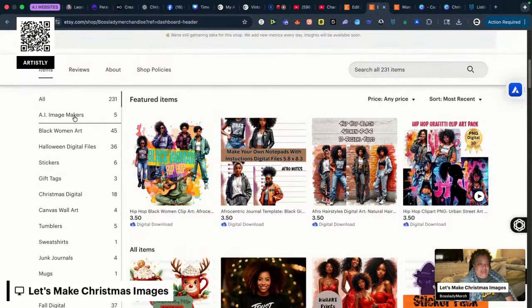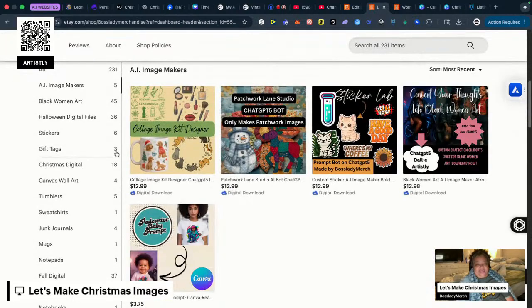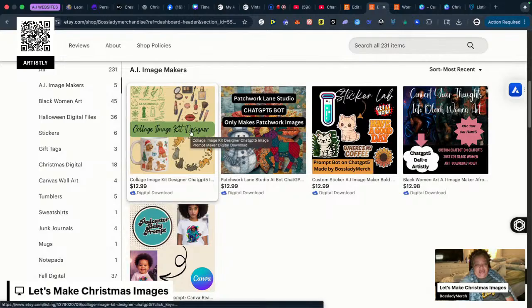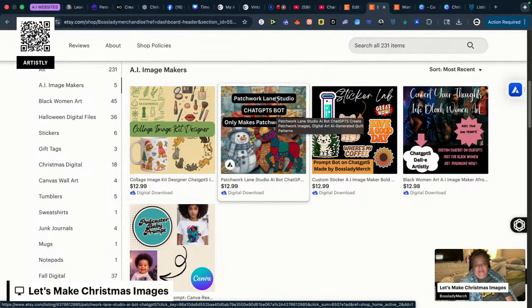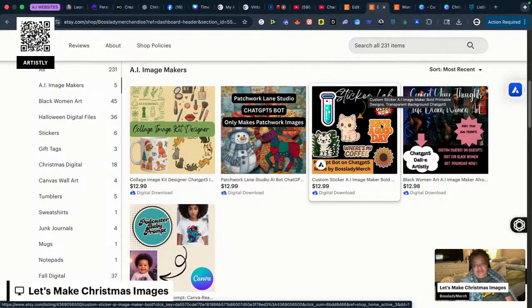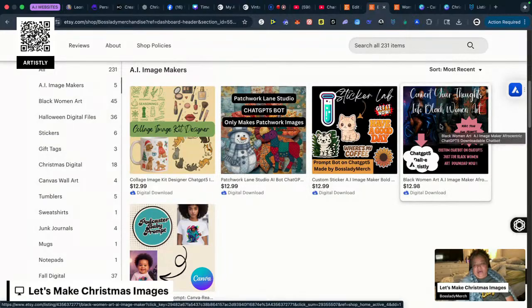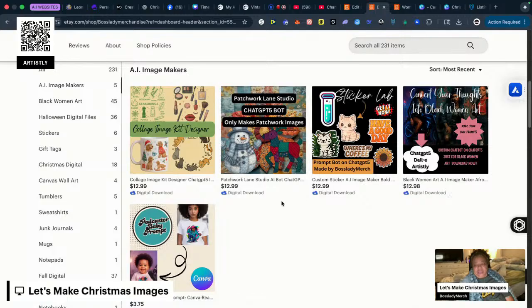And then this AI image makers is where all my bots are. So we got the collage bot. We have the patchwork studio bot. We got the sticker lab. We got the convert your thoughts into Black woman art, and we got the Black woman art muse one. These are all my bots.